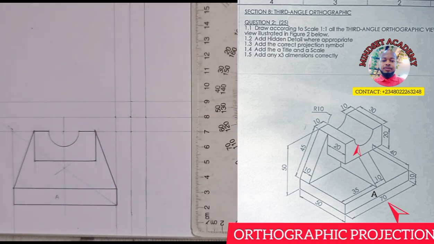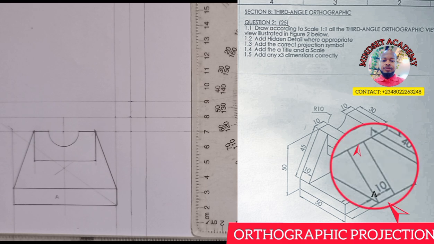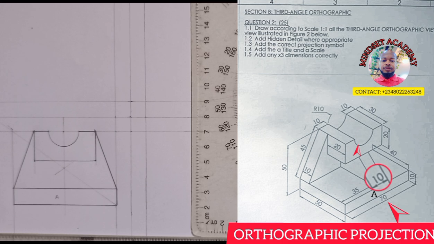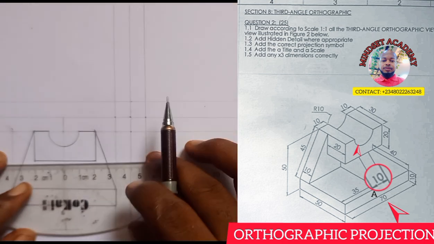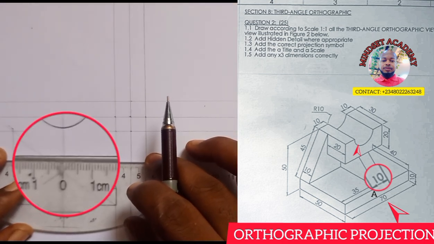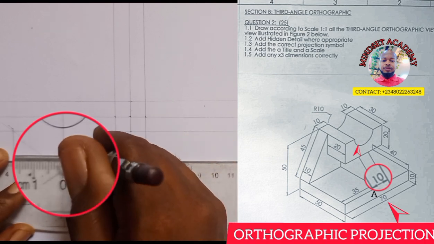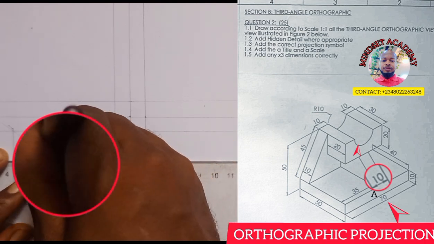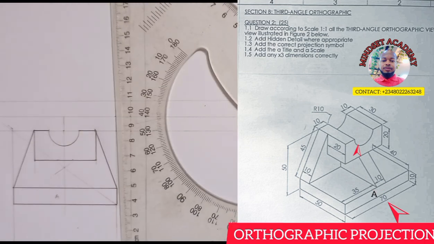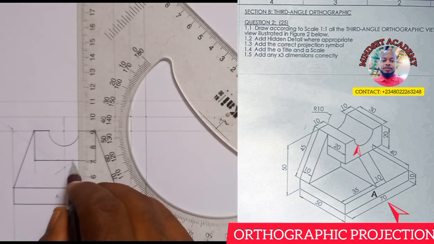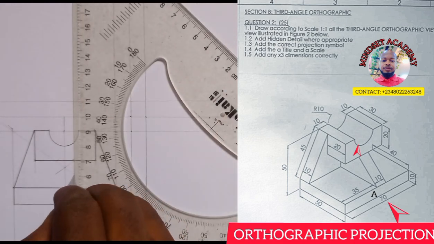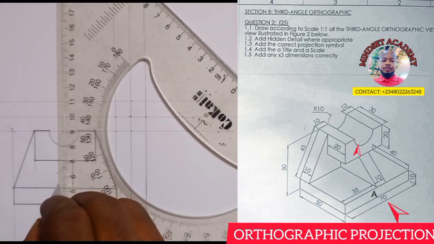Can you see that? So the next thing after you've done that, the next thing that you're looking at is what they call the web that is there. So we're going to see the web also. And the thickness is 10. So meaning that from this point, this middle line here, I'll measure 5 to the left and also 5 to the right. I'll now draw it down straight. So you'll be seeing that inclined line as a straight line in terms of orthographic projection.